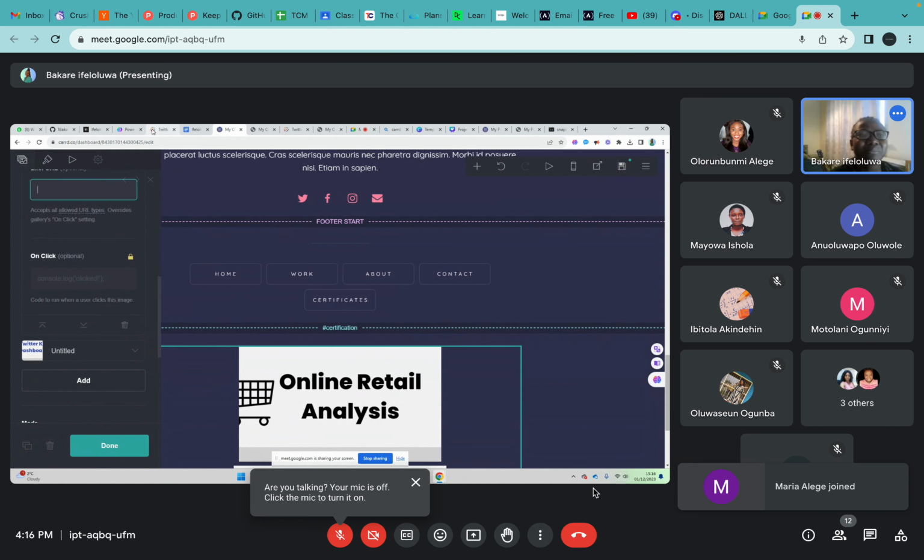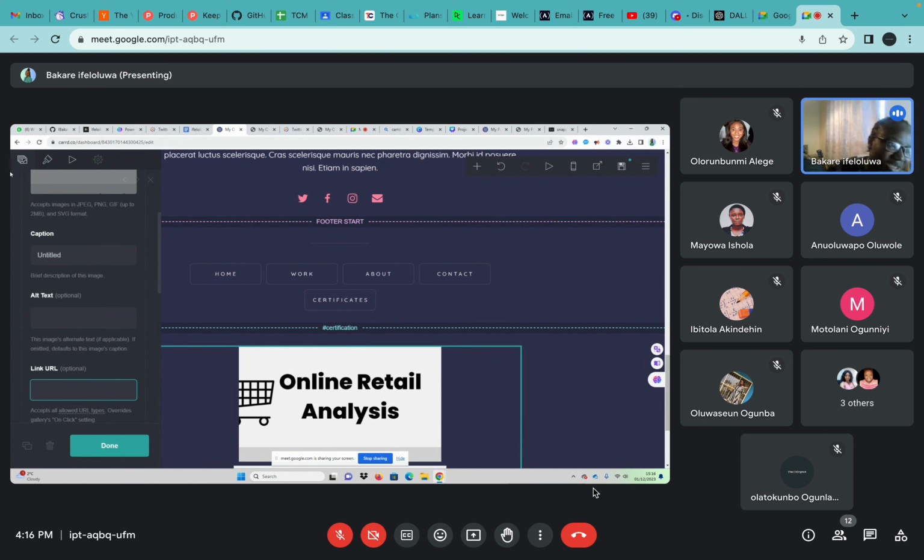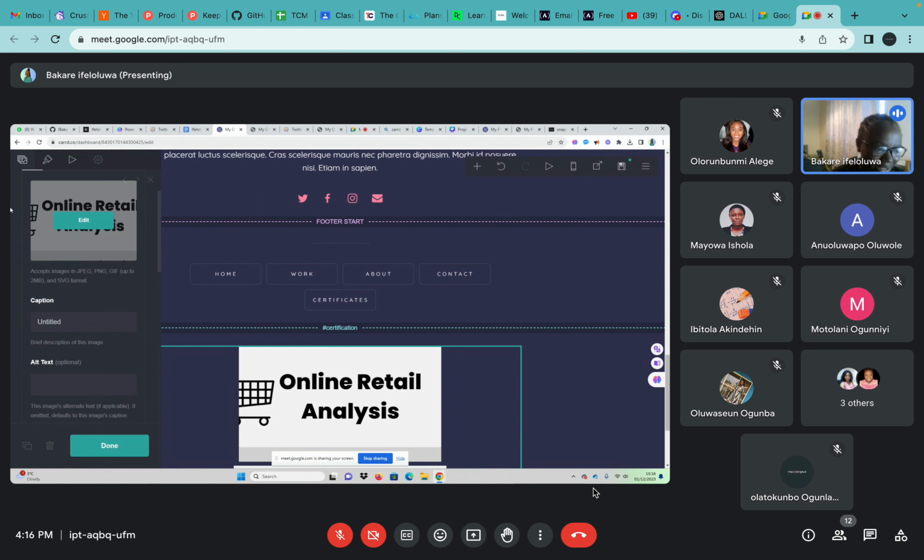Yeah, so I can add a link. So for example, I'm trying to check a link that I can add. If you are displaying your certificate, you can put an image, then put the link of where the certificate is. So when the person clicks on the image, it can take the person to the site, the certification.